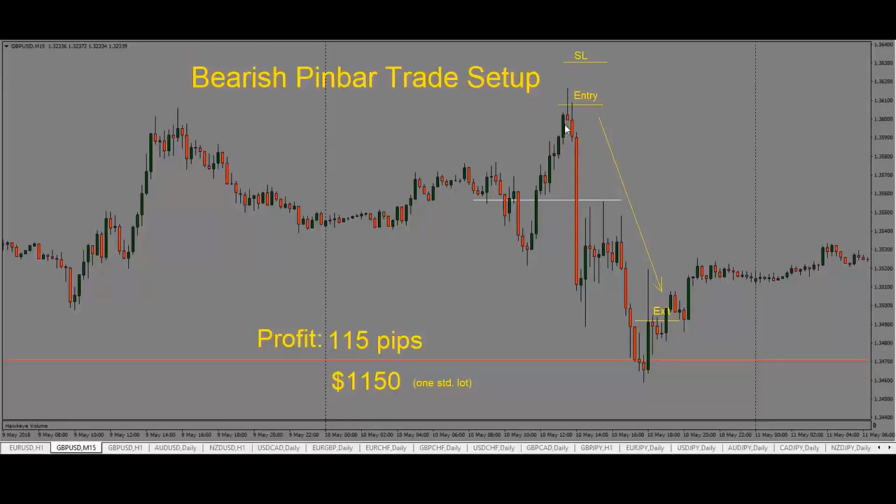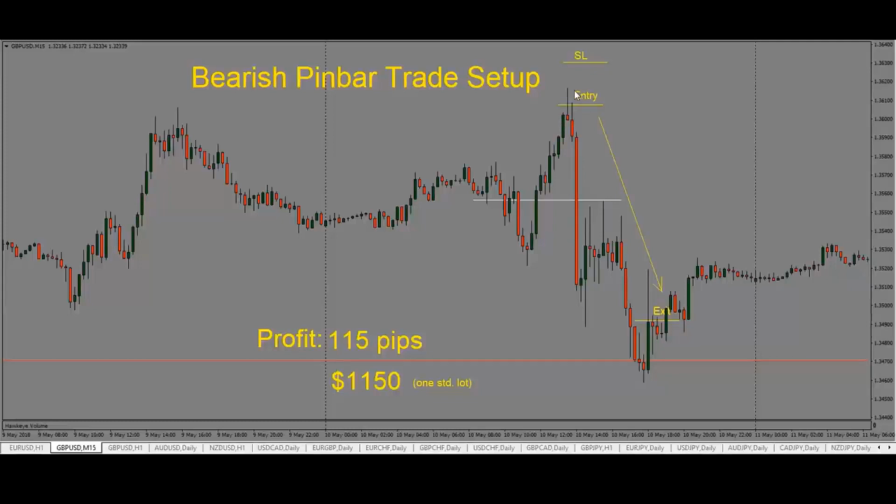So this shows us that price is being rejected, and now sellers have stepped into the market, and chances are that price is going to push lower. Once we see this bearish pin bar here, we're looking for a short entry because this is a bearish reversal signal, and now we're looking for price to drop. So in this case, we can either take a trade at the close of this pin bar. However, I have found that a lot of times pin bars will have a bit of pullback. So you can wait for about 50% pullback on the pin bar, or you can just enter the trade as soon as the bearish pin bar candle closes here.